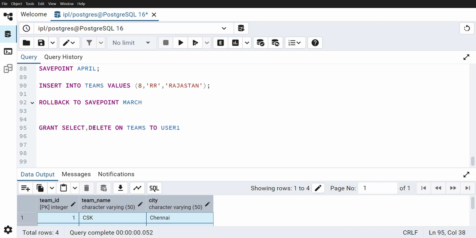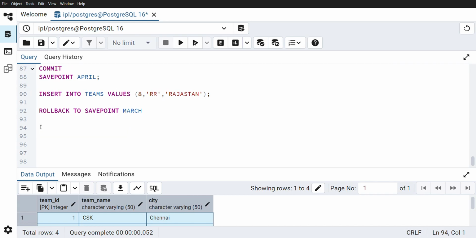Let's say user 1 or something. If this user 1 exists, it's going to work. And after a few days, if you want to revoke the privileges that you have given, you can use the command revoke to revoke all the privileges from user 1. This is not so useful if you're trying to be a developer, so I'm going to ignore that.